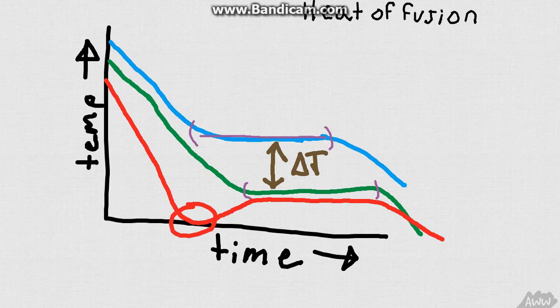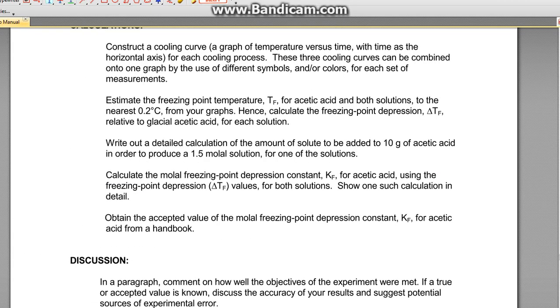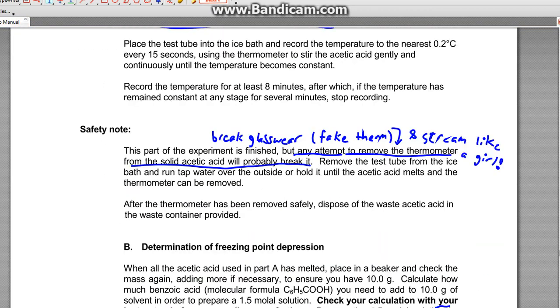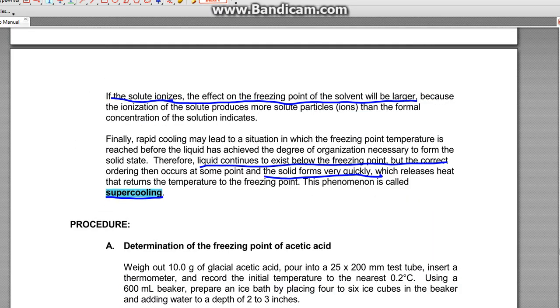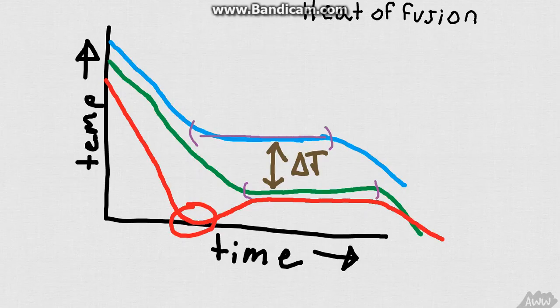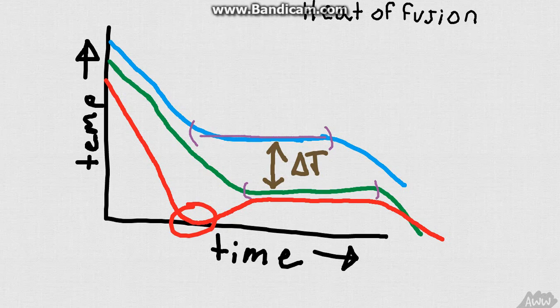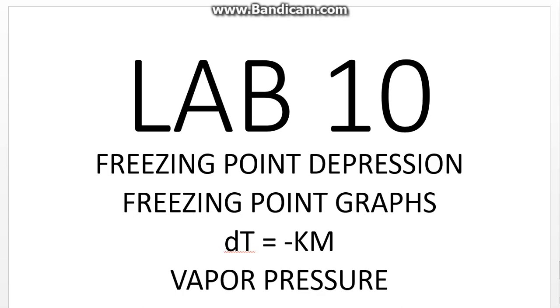And then if you want to know more about supercooling you can go into your lab 10 and find supercooling. Which it appears to be on page 66. So here it talks about supercooling. So you can read about that right there. I will not go in and explain it. But so that basically is how you find your freezing point. You look for where your substance flat lines. And that is your freezing point. So that kind of covers the graphs.